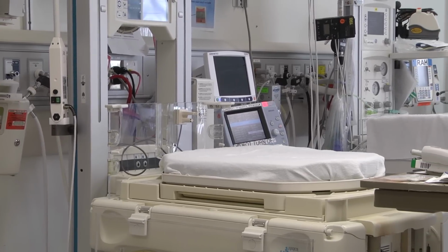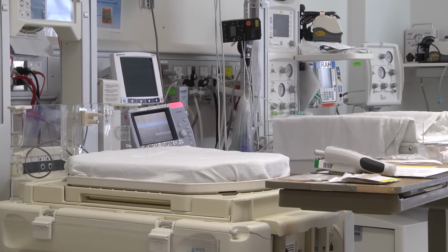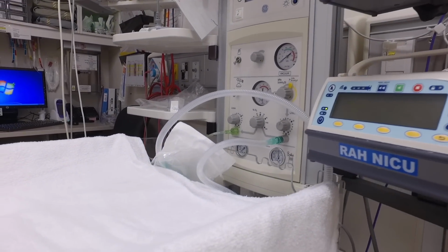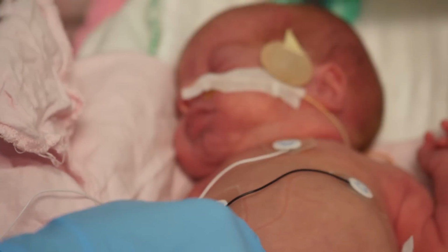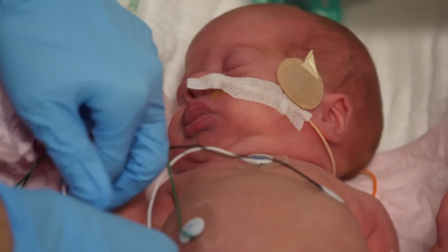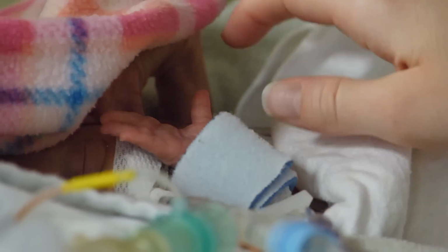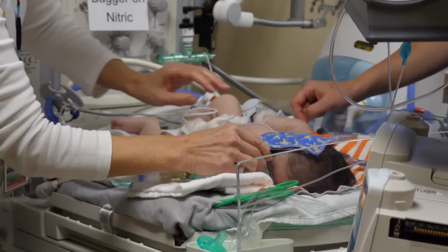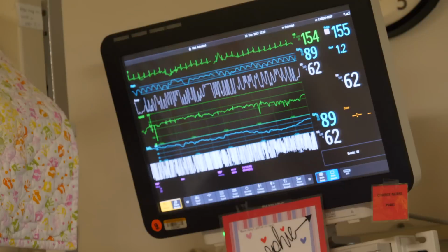After birth, your baby will be brought to a radiant warmer or incubator in the RST room. These beds will keep your baby warm. They also allow the NICU team to care for your baby from all sides. Special stickers, called leads, will be put on your baby's chest to monitor the heart and breathing rates. A special saturation or SAT probe will be put on your baby's hand to monitor oxygen levels. The time after the birth of a very small or sick infant is very busy. You will see many people caring for your baby, and you may hear alarms ringing.